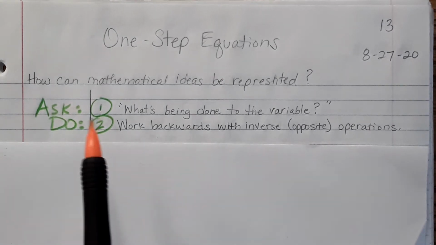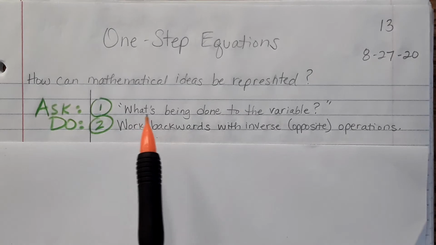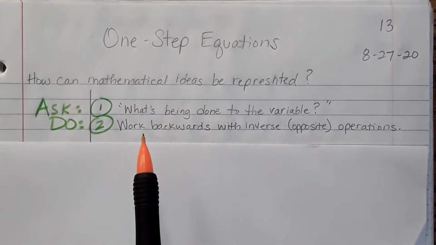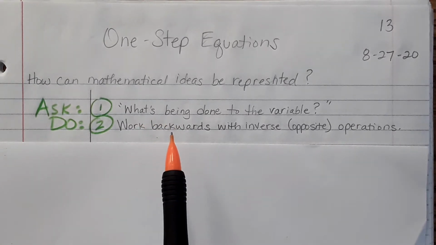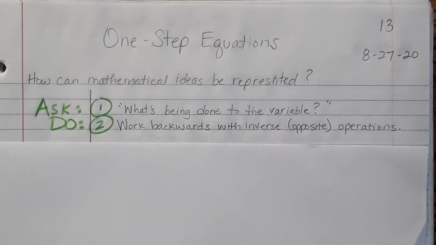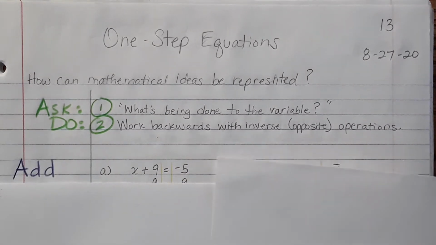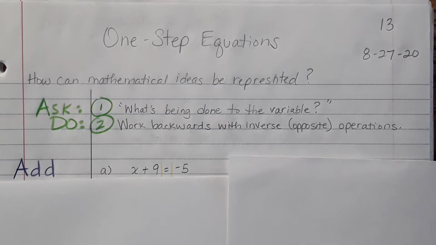Just want to remind you that when you're working with equations, you want to ask yourself, what's being done to the variable? And then step 2 is to work backwards with inverse or opposite operations. If you use this thinking, steps 1 and 2, every time you're going to be able to solve any equation. So let's go ahead and practice adding.